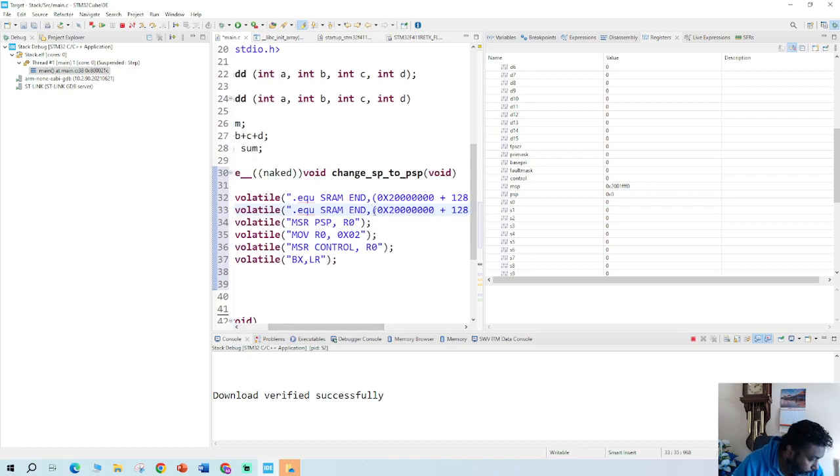It lives after SRAM end. So EQU PSP_start at the end location, and then you're allocating another 512 bytes to it.